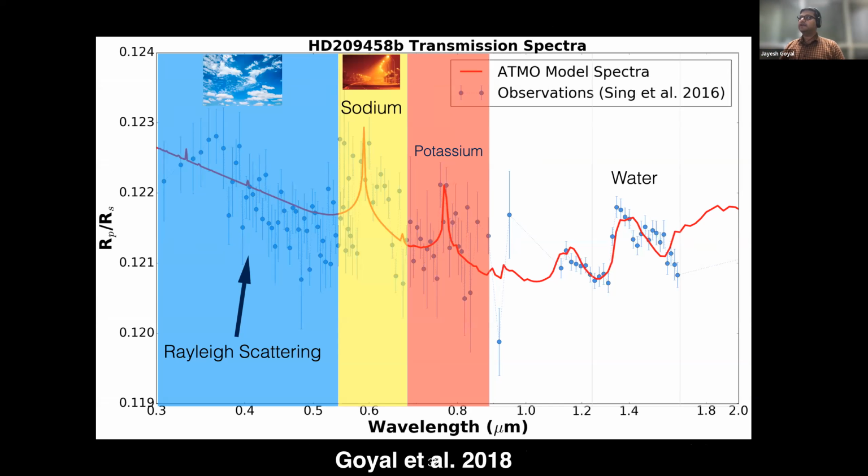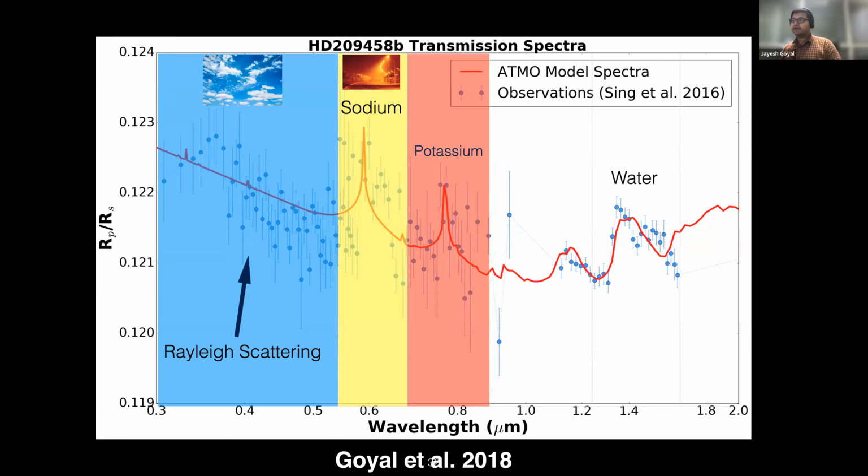So here you are seeing the interpretation of the HD 209458b transmission spectrum. Again, you have wavelength on the x-axis, the same. You can see earlier we just had observation points. Now I'm overlaying a best-fit model to that. So here you can see what the models have given us. It has given us so much information about the planet.